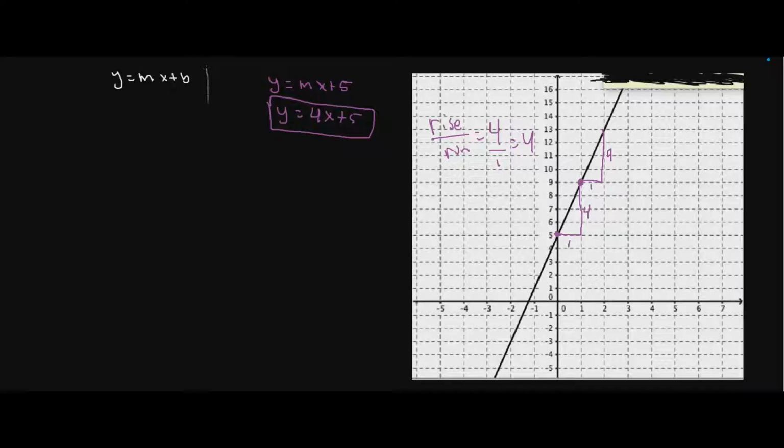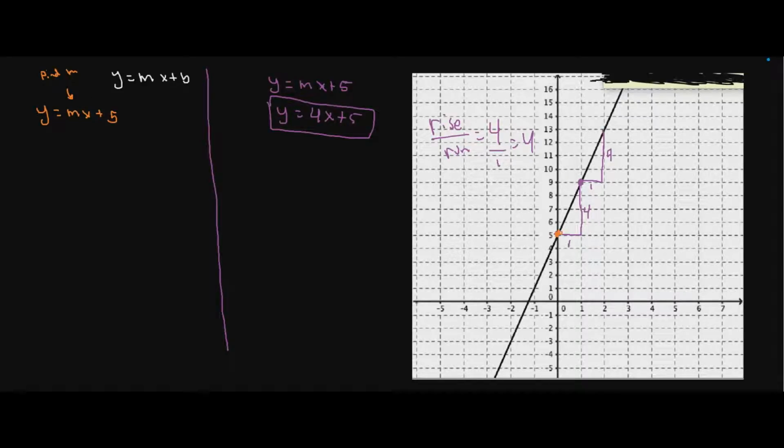Now, let's go ahead and do the other method, which is a little bit longer, but you'll understand in a little bit why it's preferred. First things first, and this is always going to be true for everything, we know the y-intercept is 5. So we know we're going to have y equals mx plus 5. Okay. Now what we need to do is pick a point, right? And we want to find m. We want to find our rate of change. Well, we could do that by making slopes.